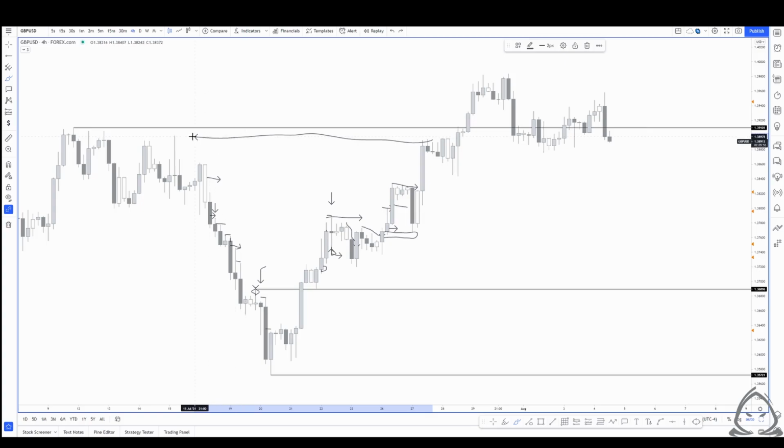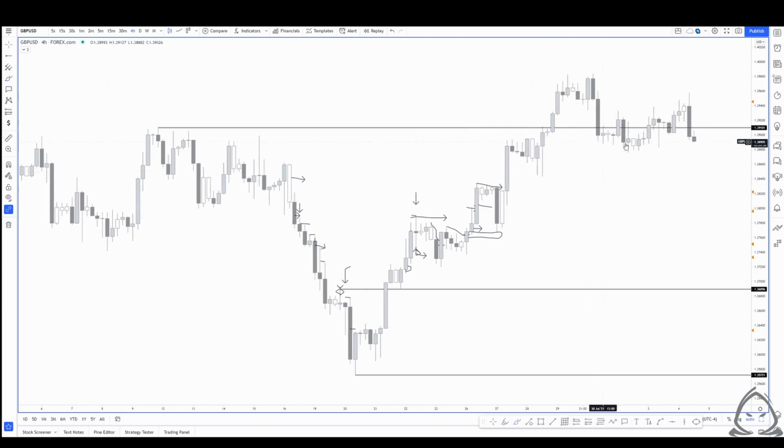And if we look to the left, what are we reacting off of? We're reacting off of supply. And as a result, we do get that reaction, no follow through. That's why we were looking at this wick, because this is a supply to demand flip. Again, we're going to talk about supply and demand zone flips in a future video, but just again, to get your mind thinking. But as we can see, even on the 4-hour chart, now we're looking at external range liquidity.